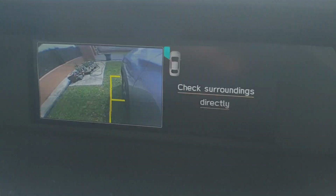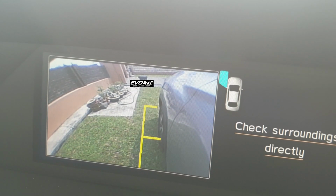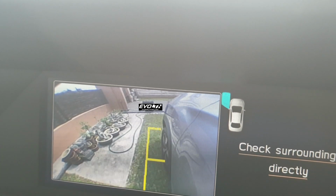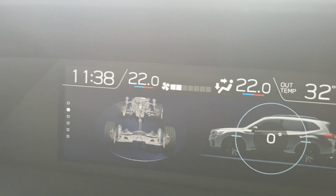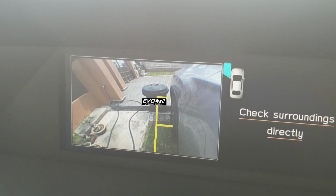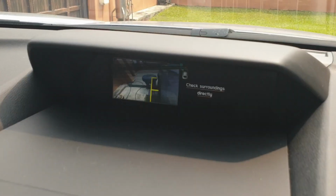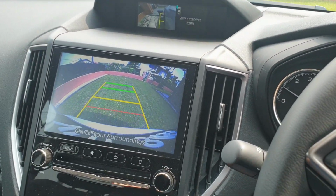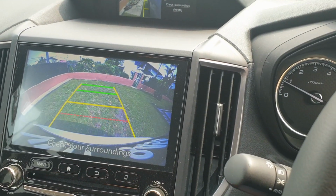This is the camera mounted on the side mirror that comes in handy so that you don't accidentally drive into a longkang when side parking. Like right now, wait, let me just reactivate that. Right now there's a tong sampah in front there, so I can more precisely maneuver the car to avoid it. Unlike many cars in this segment that now come with a 360-degree camera, Subaru gives you only 2 cameras, but they are well deployed cameras.